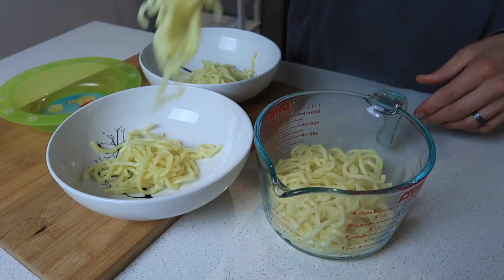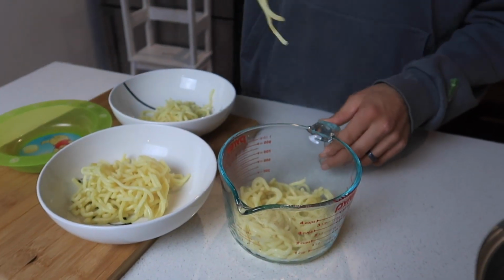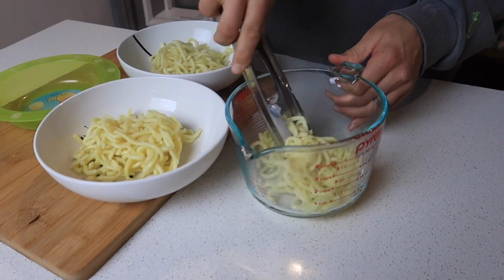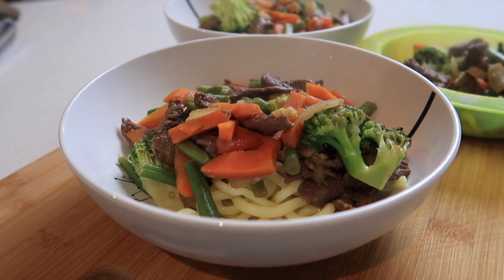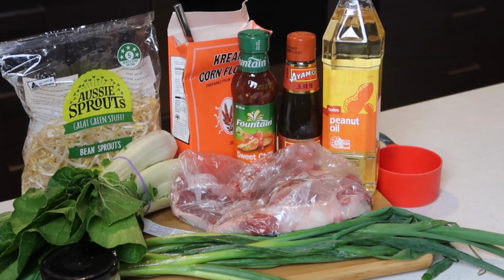And then we had hoki noodles with it again. So just like I said before, he just prepared that exactly the same, put it into bowls and ate it. It was delicious. I really do like this meal because it's such a great way to just get veggies into your diet.